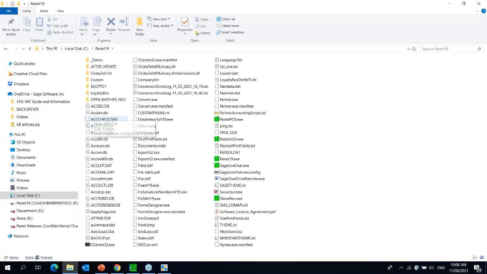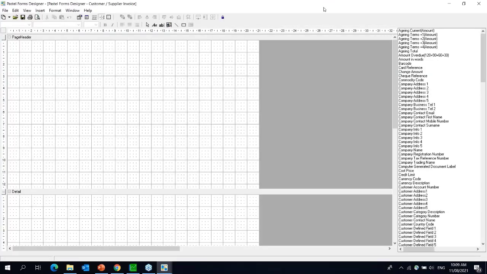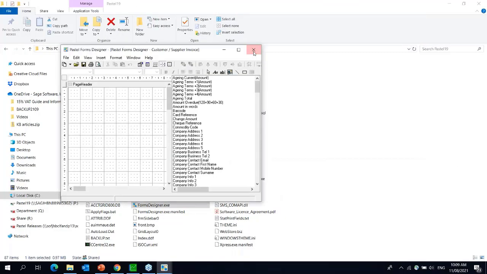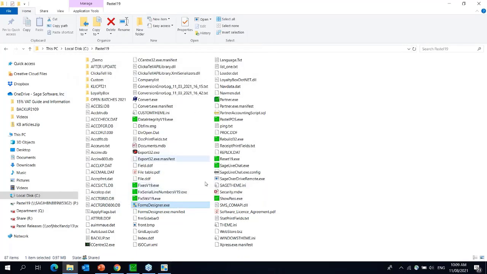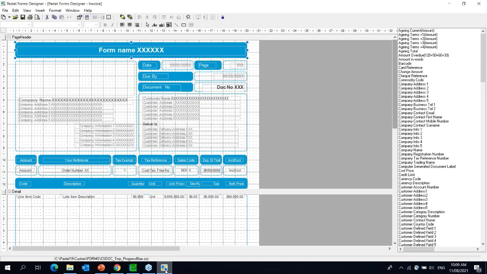You were able in older versions, Sage 50C, they changed this specifically because the form needs to be in the company folder, but you can also open it from here, and then it should open Forms Designer. And know that it was preventing this at one point, so it does seem that they did change that on the later versions. Thank you for pointing that out. So guys, if you do need to open Forms Designer because you don't want to work in Pastel, you can also come here. Thank you for that tip. Apologies, on earlier versions of 50C, you couldn't.